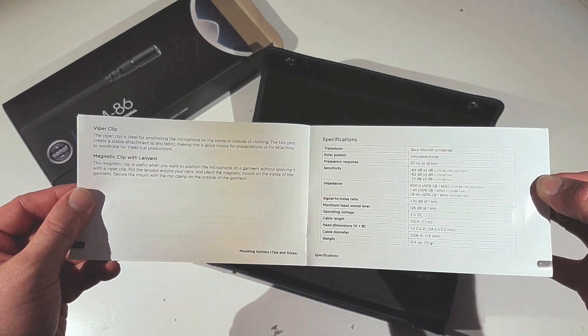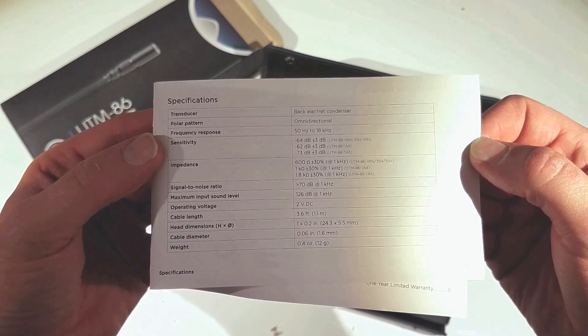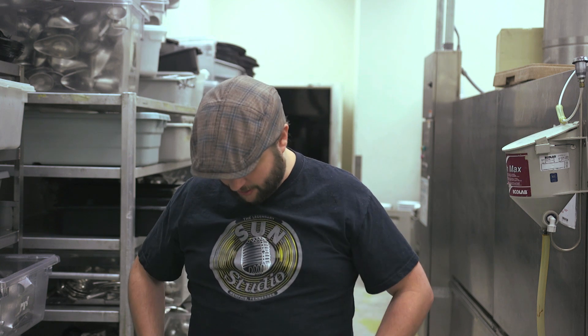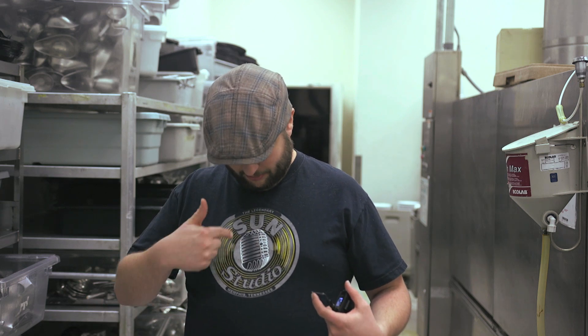The lav itself actually has crazy thin wire — it's probably about a one millimeter wire. It's not anything special. I don't think there's going to be a Kevlar or any kind of metal wire in there to help give it a little more tension like you see with others, but overall it's not a bad little wire. It's going to be very easy to hide. I've got it currently running right down my shirt and you probably don't even notice it. I've hidden the lavalier up in the pattern of the shirt — we're in Memphis at Sun Studios, and it's just hidden in there. It's actually quite small.